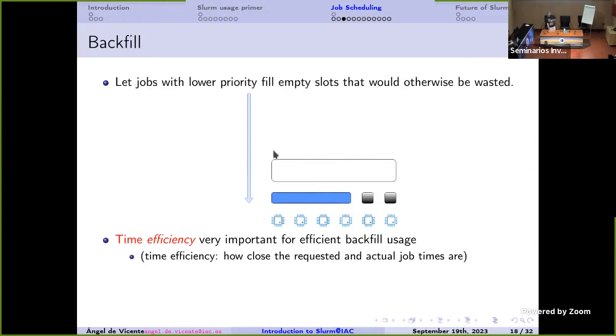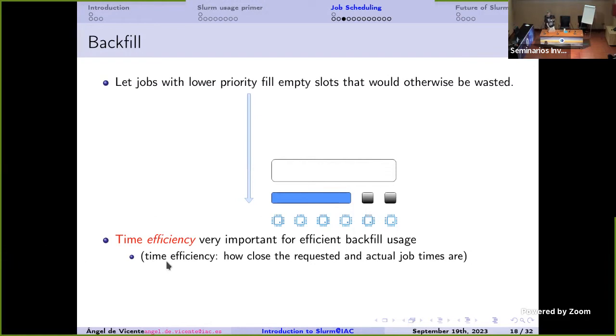If you remember, these two jobs were here waiting, but how tall they are represents the time limit that they ask for, right? Assume that this is, for example, 1 day, and this one is 2 days. So these ones are asking for 1 day, and there is an empty slot in there. Even if they have lower priority, they can jump in here and execute. This is what is called backfill, and the system is doing it constantly.